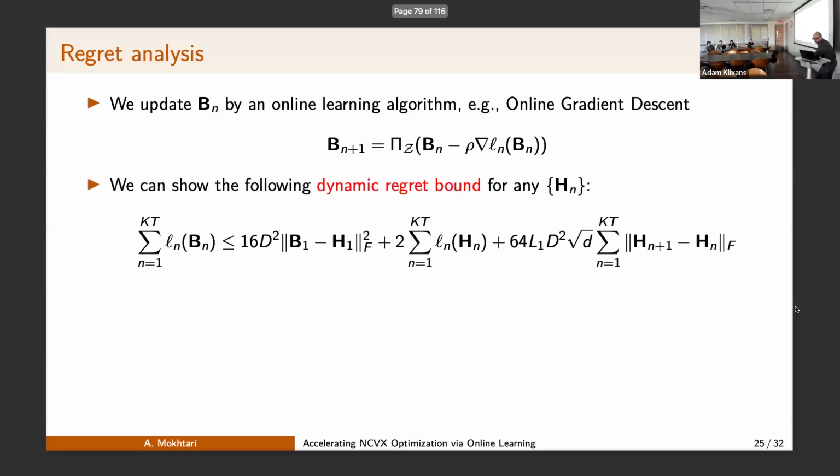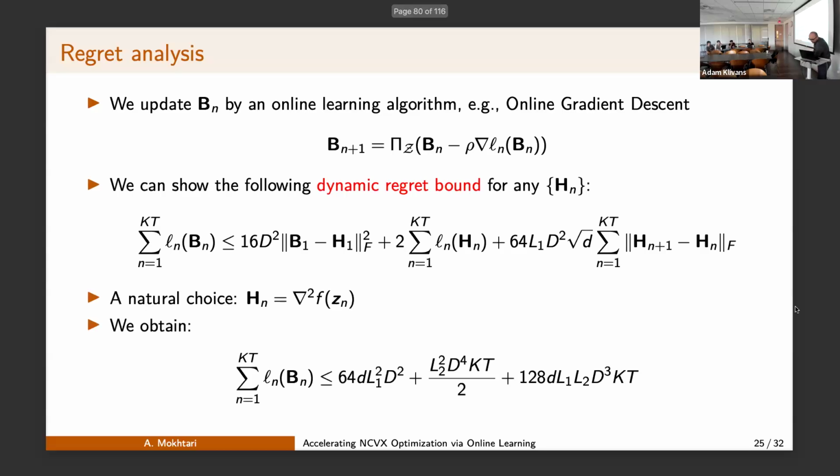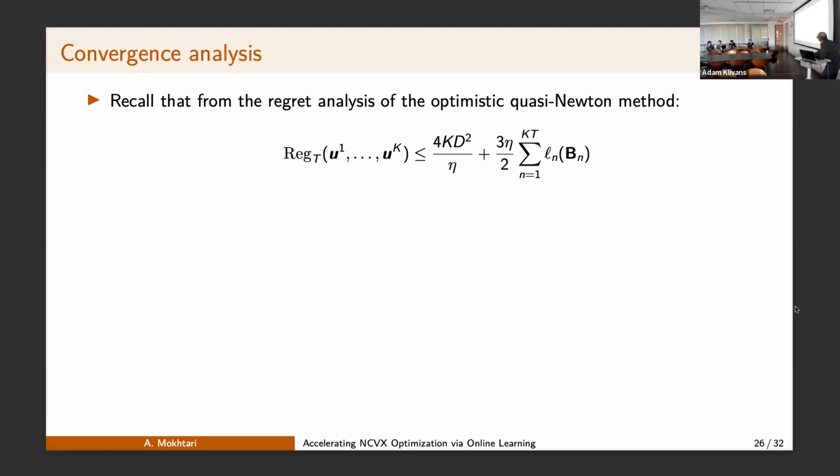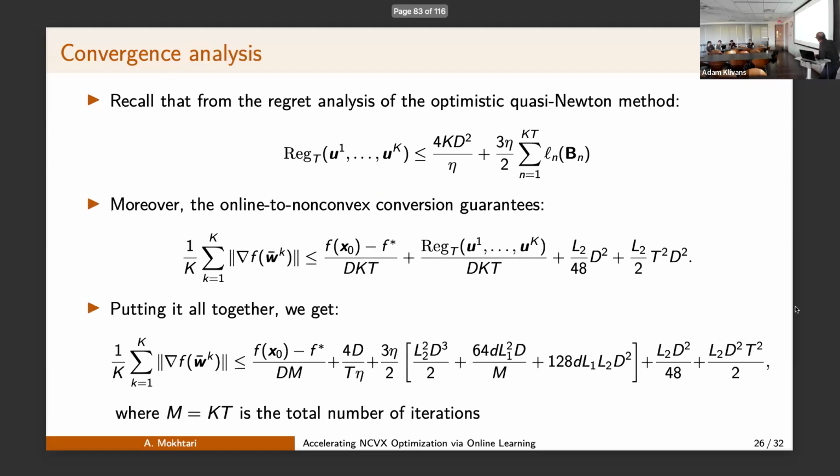It's quadratic. And we can show that if you do dynamic regret analysis, not a static regret, there is a sequence of H_n for which l_n(H_n) is small. And if you put all those things together, you can show that the cumulative loss of B_n is bounded by something like this if you follow the online gradient descent update. And that's where the small d pops up, because you have an error term that depends on B_1 and H_1, which is standard in online learning analysis. And the only way that you can bound it is with some form of d dependence. That's why small d pops up, the dimension of the problem. So if you just solve this problem using online gradient descent, you would get such cumulative loss for B_n. If I put it back in the regret, I get some regret. And if I put the regret back into this bound, all in all, I would get this.